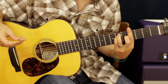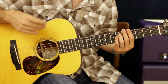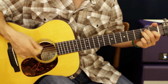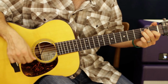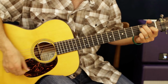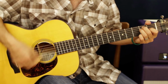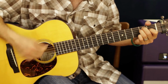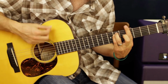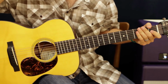Now this strum pattern's totally easy. Just like the beginning where you're going all downstrokes, this one's just down and up. And I want you to think of it like this, groups of eight. Each time you do a downstroke, that's one. So we're gonna go 1, 2, 3, 4, 5, 6, 7, 8. Again, I'm just going down and up. 1, 2, 3, 4, 5, 6, 7, 8, etc., right?